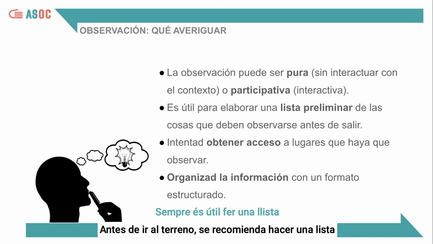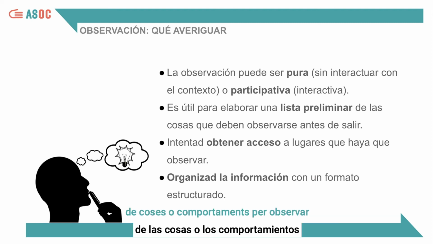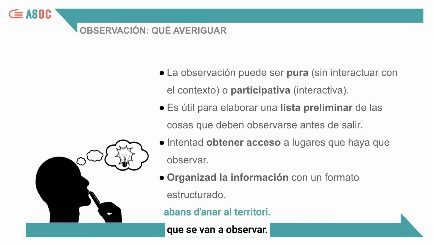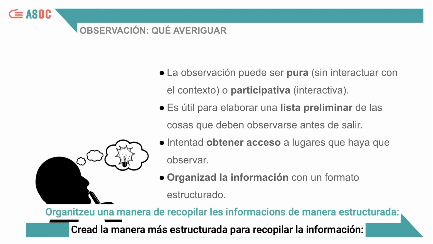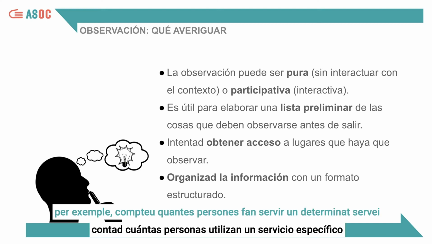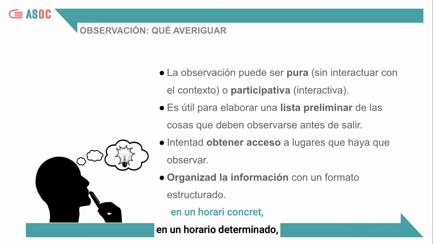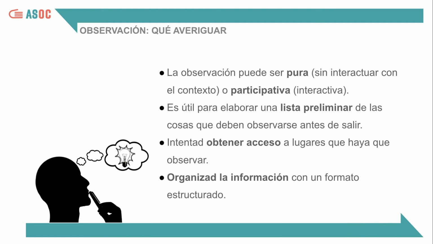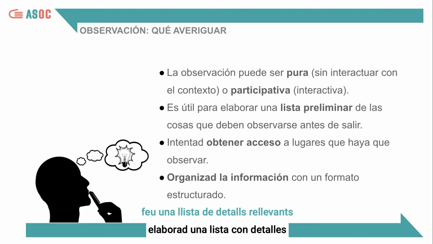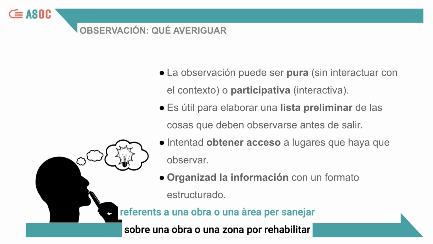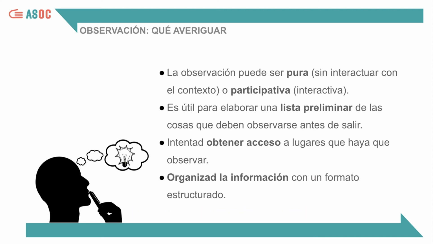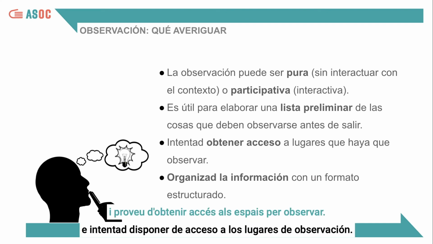It is always useful to make a list of things or behaviours to observe before going to the area of study. Create a way to collect the information in a structured form. For example, count how many people use a certain service at a certain time. Create a list of relevant details about a work site or remediation site, and try to gain access to the sites to be observed.